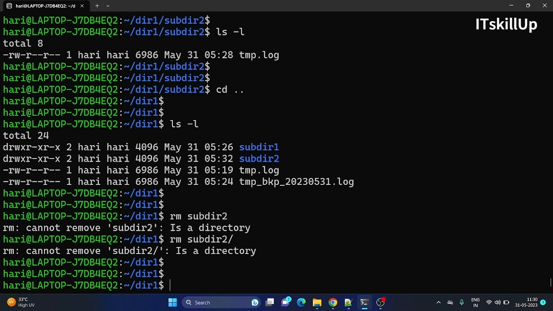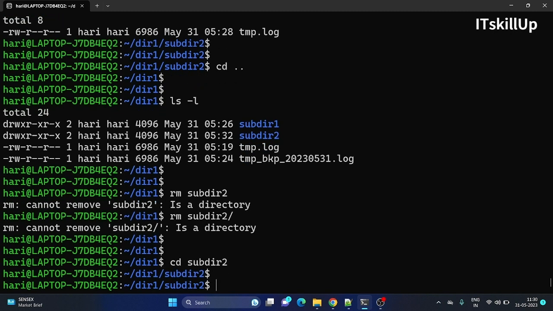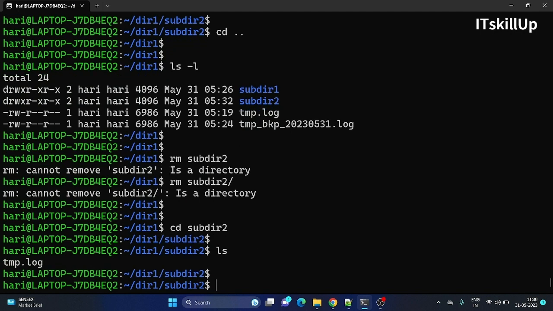For that, first we'll see whether there are any files or directories available within subdirectory 2. To do that, cd subdirectory 2, ls. If you see, there is one file in subdirectory 2, that might be the reason we are not able to delete that subdirectory.